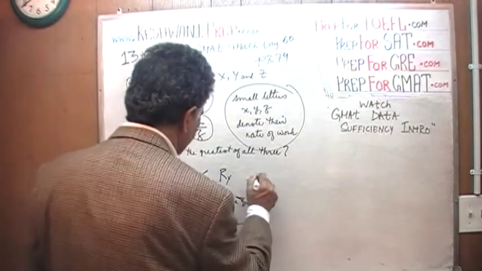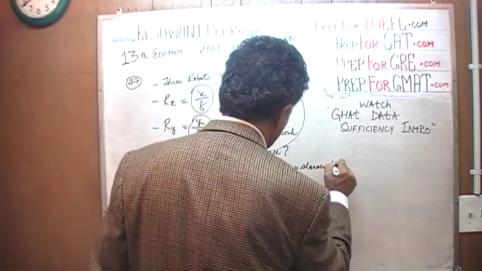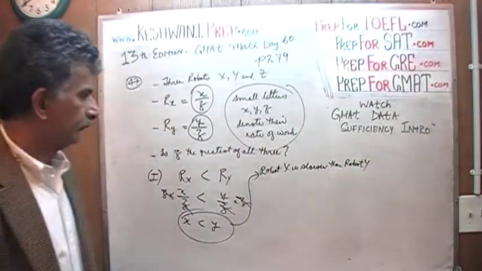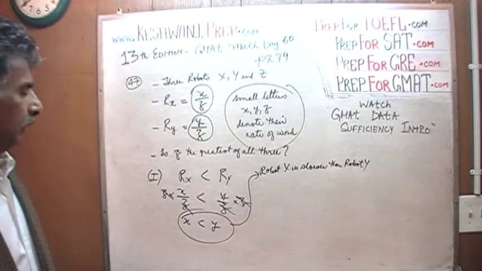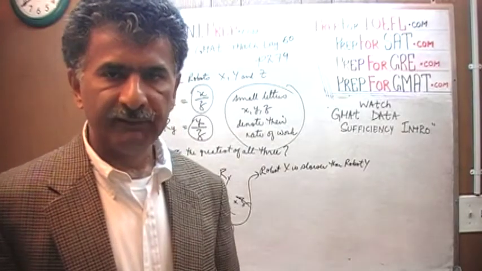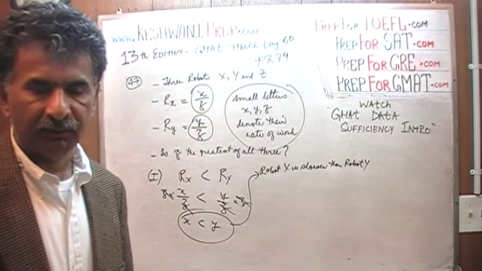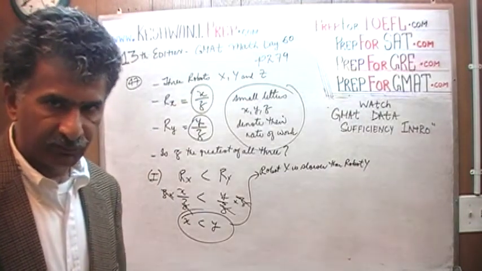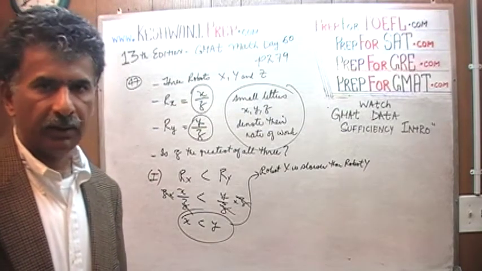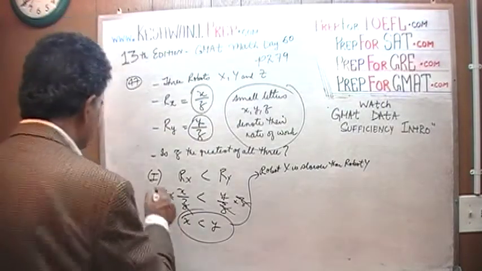This tells us that robot X is slower than robot Y. To which we would say, big deal. We're not interested in whether or not robot X is slower than robot Y. We want to know if robot Z is the fastest one. And this first statement makes no mention of robot Z. We want to know if robot Z is faster than robot X, and also faster than robot Y. We're not particularly interested in knowing which one is faster, X or Y. We could care less. The first statement does not work.